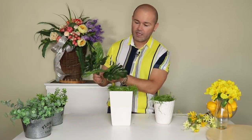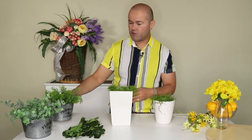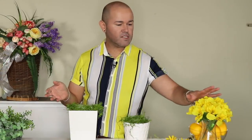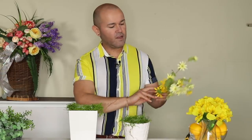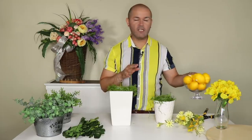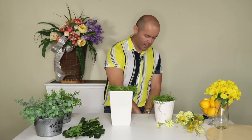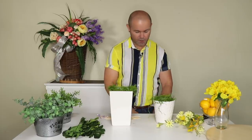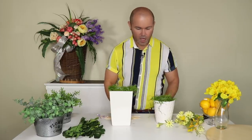What I'm going to need is some of these little monstera leaves, some boxwood, and also some eucalyptus. For my florals, I'm going to use this yellow alstroemeria as well as some clippings of these cute dainty yellow flowers — it's going to be a little accent. And of course we're going to need our lemons. We're also going to need some sticks — they can be skewers. I have some leftovers from other videos, but you can use regular wooden skewers.